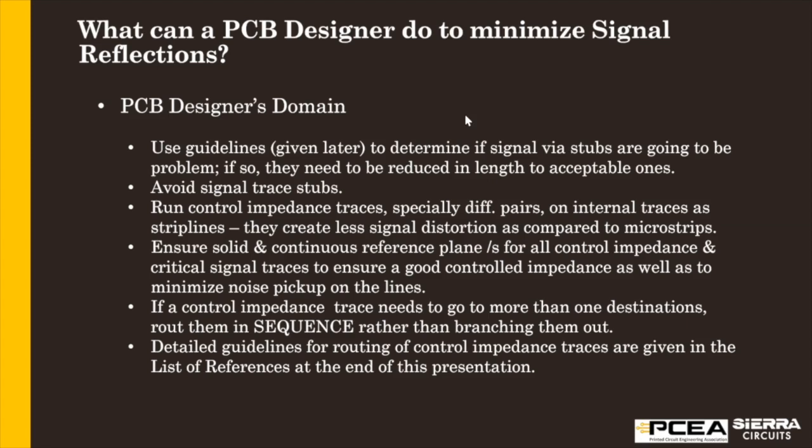So the reason for this discussion is to understand that stack up design is very much in the manufacturer's ballpark, as well as considering the electrical performance. Some manufacturers don't think about the electrical performance, which leaves it all up to the designer on that side. But if you have a good fabricator, they would understand the electrical impacts of the stack up decisions on your design as well. And I think that's a key point.